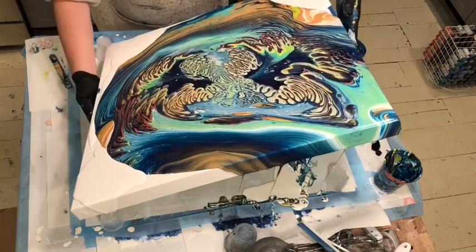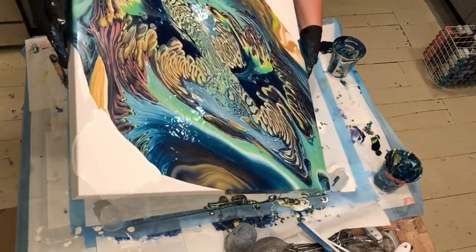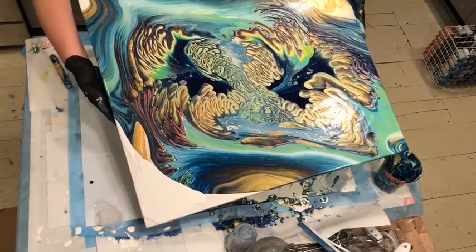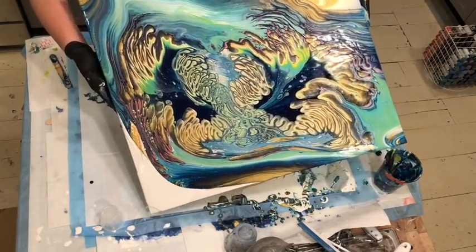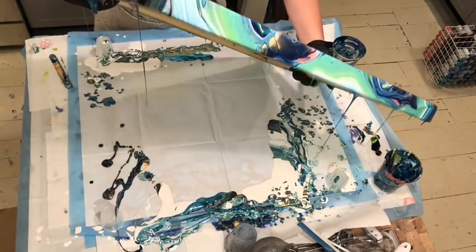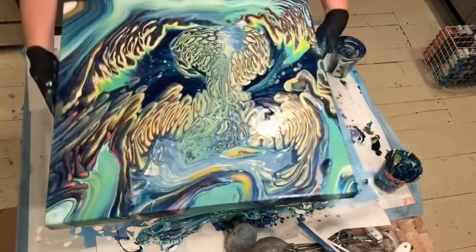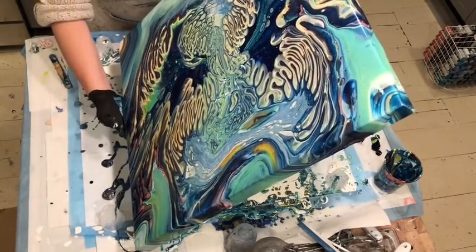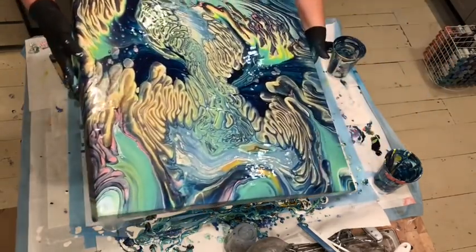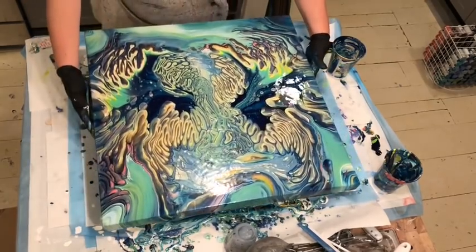I'm gonna come right down to this back corner. And I don't like the composition, so I'm gonna go over here. I sort of knew I was not gonna like the composition as soon as I started.